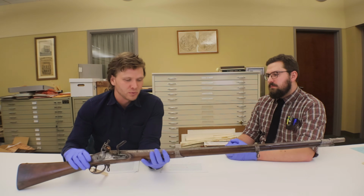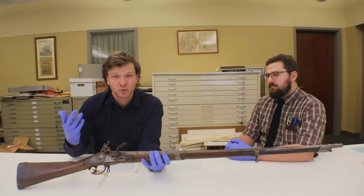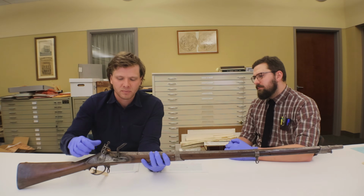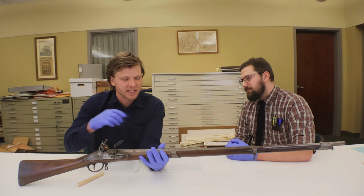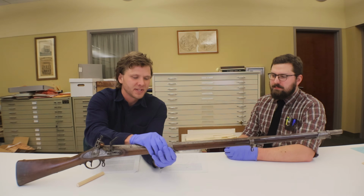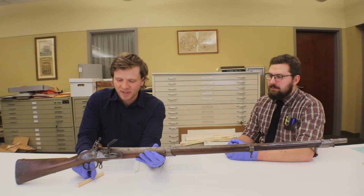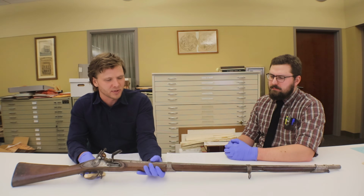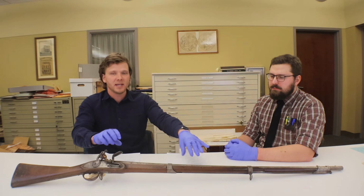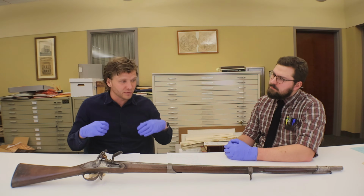You have your upper, your middle, and your lower barrel band right here that are held in by spring tension. To take the barrel off of the stock, you just take a flathead screwdriver and unscrew the barrel by the barrel tang back here as well. As soon as that is out, you decompress these springs, and we're not going to force that because this is not my piece. So you would decompress the spring and slide the barrel bands, allowing you to take the barrel off of the stock, I would imagine, for field cleaning.